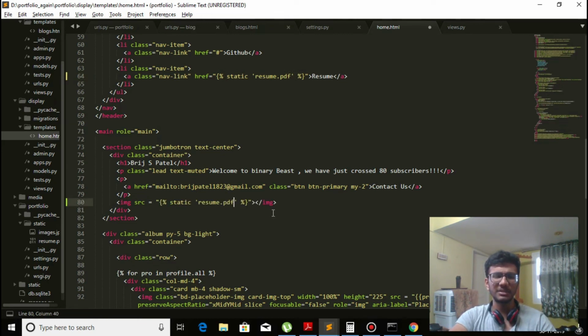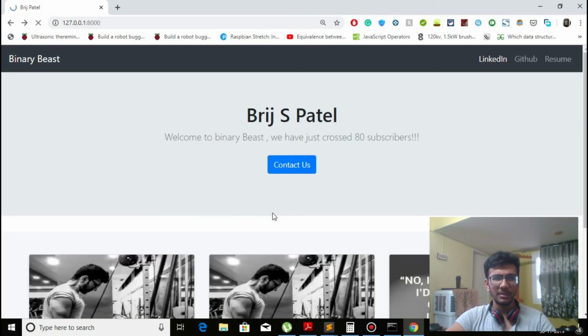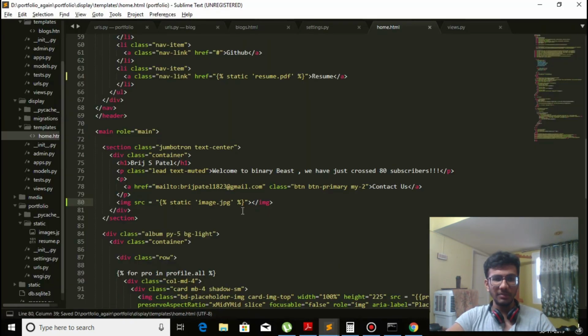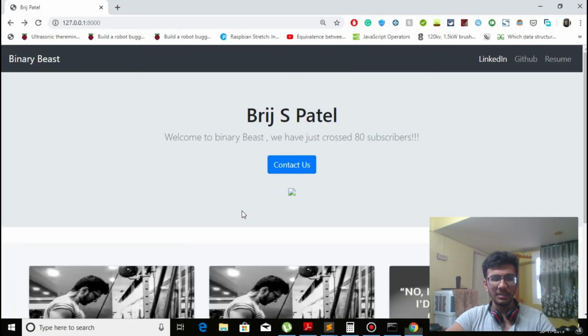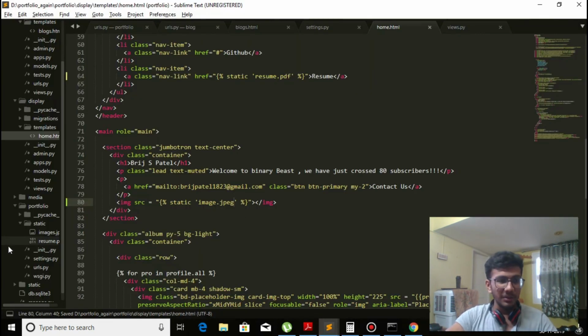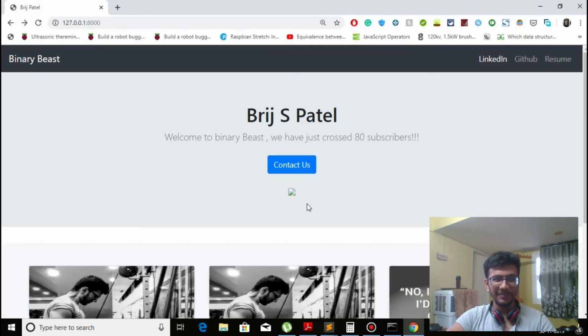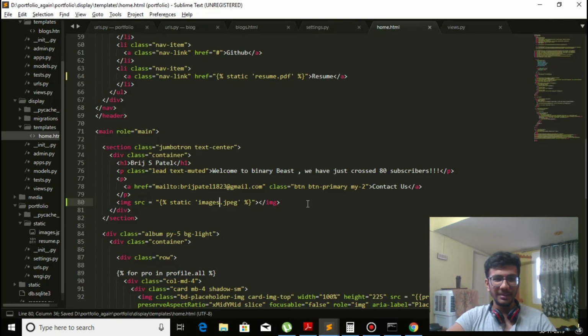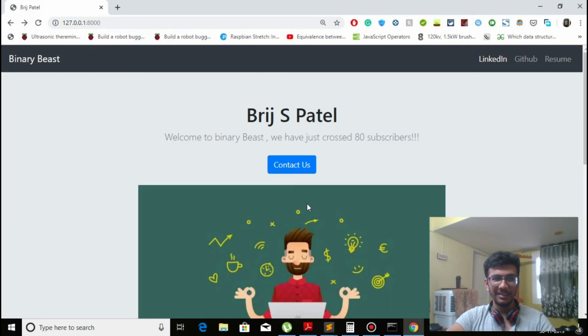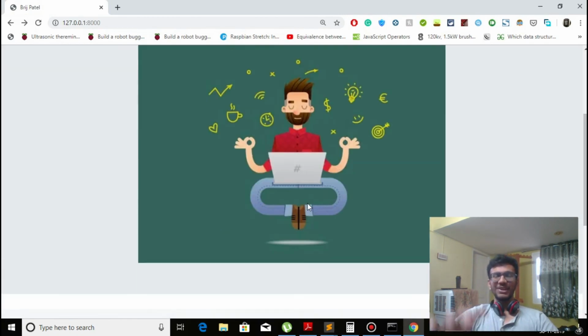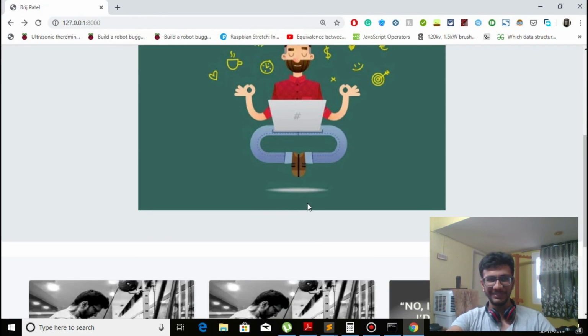Static, just rename this to, I think it was image.jpg. I don't remember exactly, I think it was jpeg. What was the name? Images. It's not loading. Okay, it's loading. So we got the thing running.